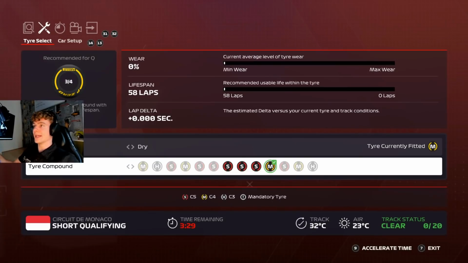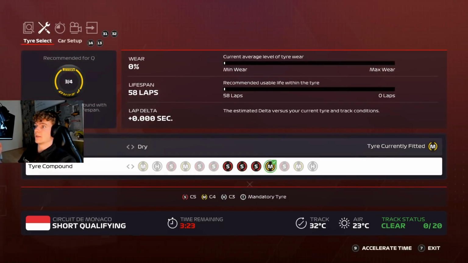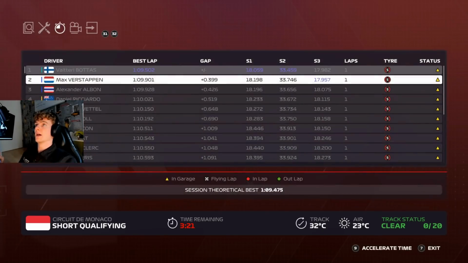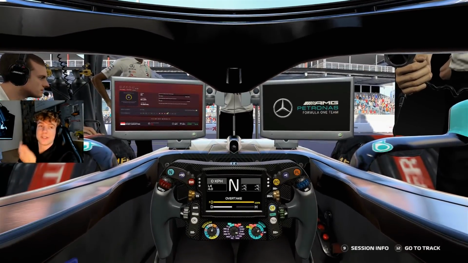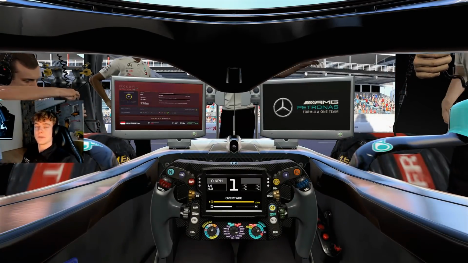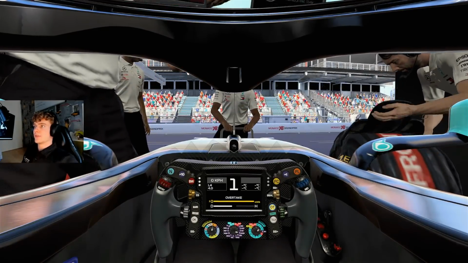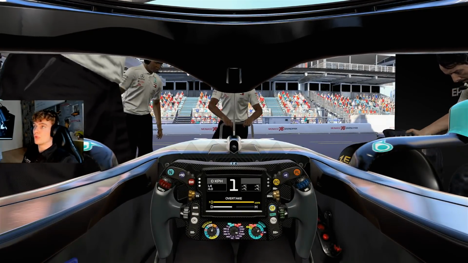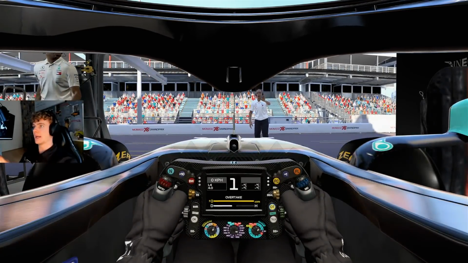Alright, so basically I did a few warm-up laps on the softs. I invalidated all of them on purpose, so I can have a go on the mediums. We're looking to get pole on mediums because it's just the faster way to do a race, especially if you can pull away at the beginning, and then we can pit later on for softs. So that's really the strategy today. So let's head into it for our qualifying lap on the mediums.